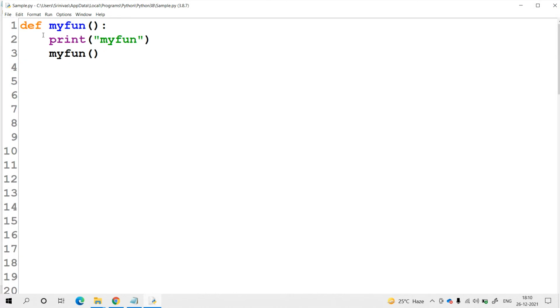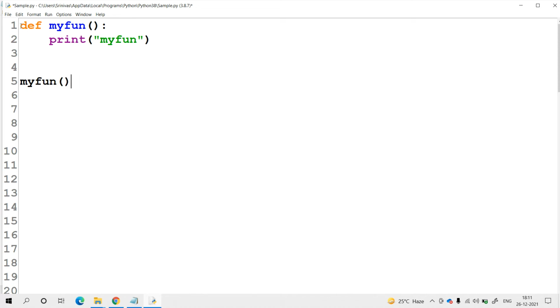Because within the function itself we are trying to call itself, but if you want to call the main function, we need to call it outside the function. Without calling it, it does not come into the picture. Without the main function coming into the picture, how can we execute the internal function? It is not possible to execute this internal statement. So now let me call this function from outside the given function. Let me enter into the fifth line. From the fifth line, let me call the function my function.